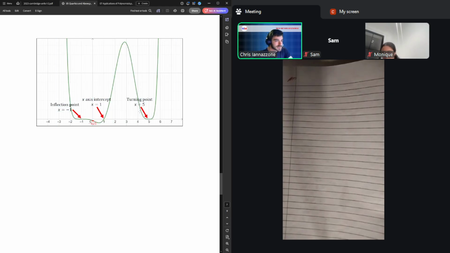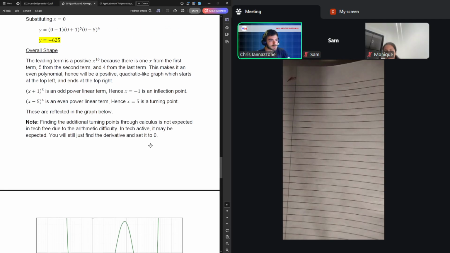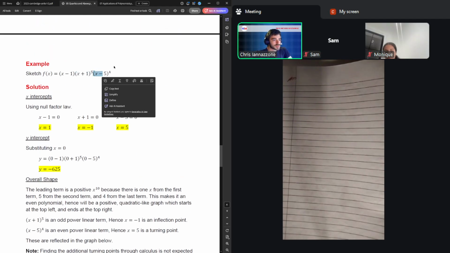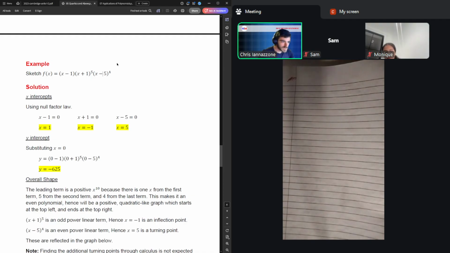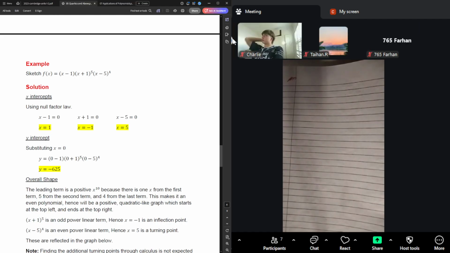You won't be getting a graph like this. This is just to demonstrate the point of mainly when you get into your tech actives and things get more complicated, it's good to have these fundamentals of knowing, hey, what does each of the terms in my graph actually look like? Because in your tech active, yeah, you can graph it, but sometimes they'll chuck other variables in there such that it makes it kind of difficult to graph. Because as soon as you have more than just a y and an x, as soon as you have a k in there, for instance, you now have to put a slider on your CAS, and the behavior of how that graph is going to look will change depending on what you set for k.